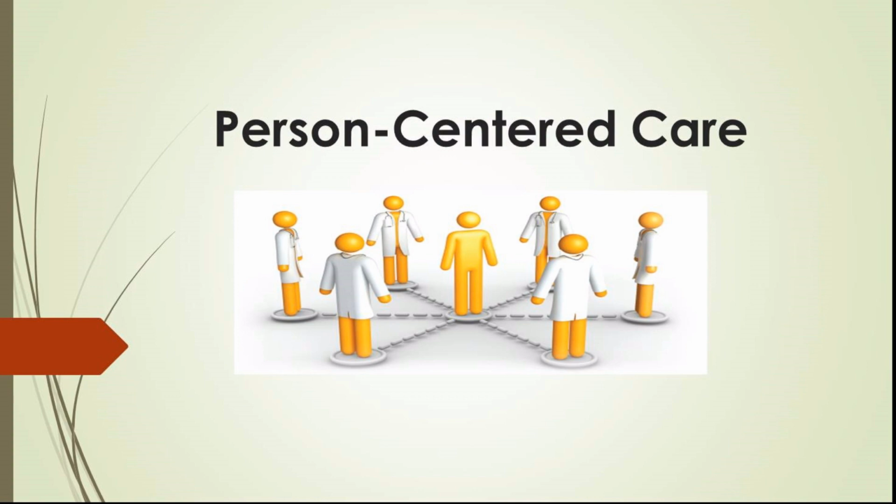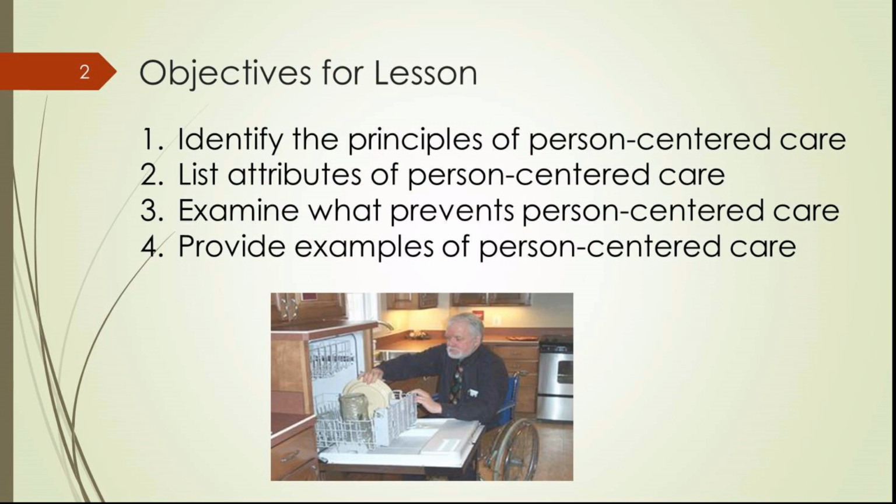We hear about person-centered care all the time in the My Choice program. But what is it? The objectives of this lesson are to identify the principles of person-centered care, to list the attributes of person-centered care, to examine what prevents person-centered care, and to provide examples of person-centered care in the My Choice program.